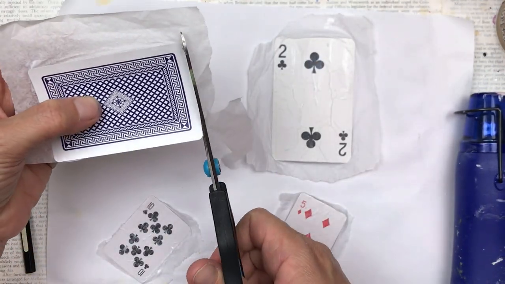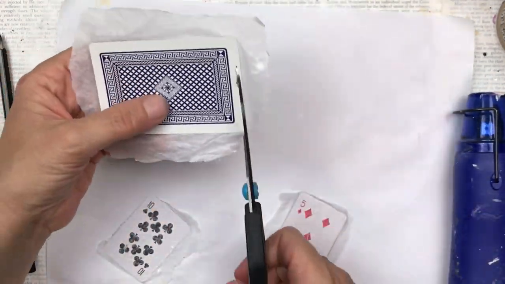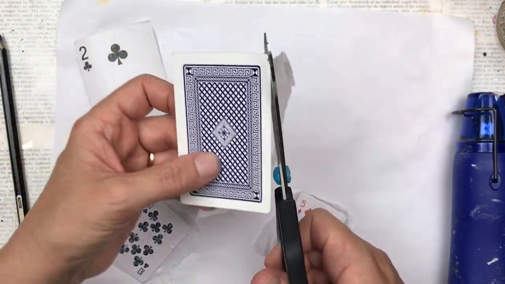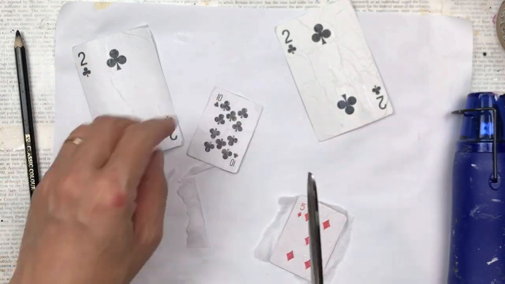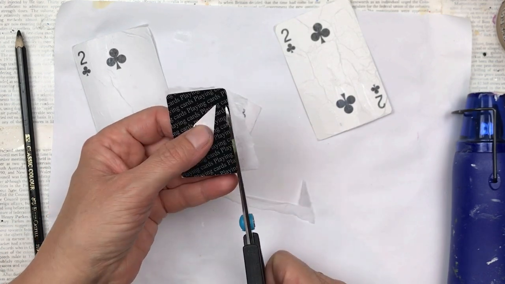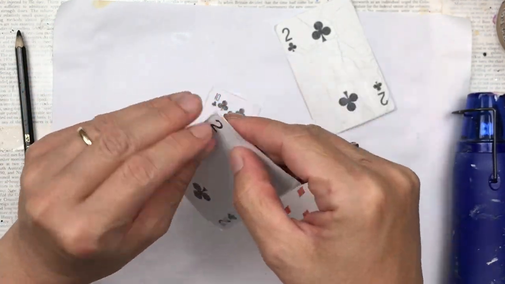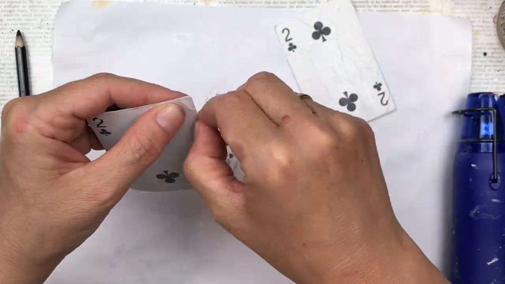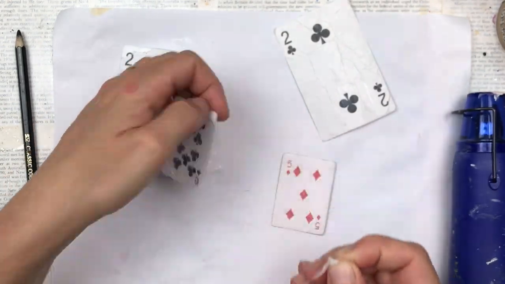Once the mod podge is dry, I'm going to trim off the excess tissue with the scissors. For the corners, to add a little bit of interest and additional texture, I tear off little bits so it leaves a rough edge. You'll see when I add the ink, it adds some little dimension there just to make it a little bit more interesting.